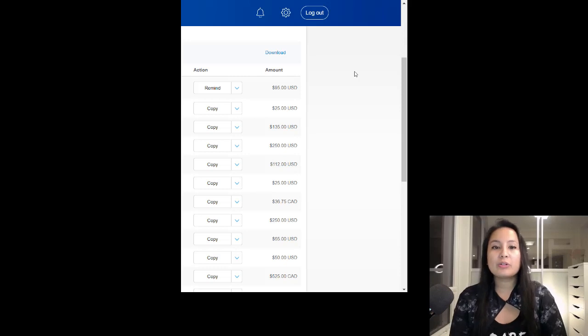Now, you can do a couple of things on the invoicing page, like if you want to edit something or remind. So if someone hasn't paid, you can click the remind button and it'll send them an update email. You can also go and edit something if you want to change price or change something. You can click edit. Or sometimes we use the record payment.